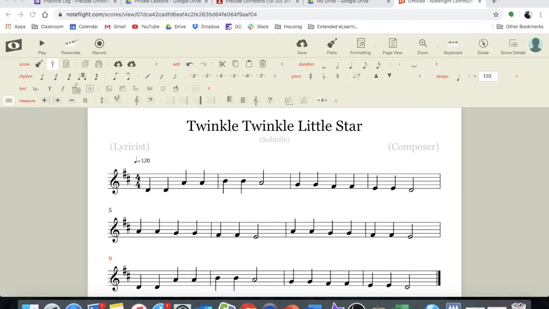All right, good morning. Today we're going to learn how to do an ABA composition in NoteFlight. An ABA composition is something you may have heard about before, but when we use letters in our composition like that, ABA, we're talking about the musical form. Musical form is the structure of how our music is laid out to make it organized to make sense. An ABA form has two parts, an A part and a B part.